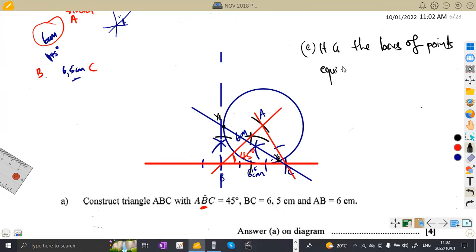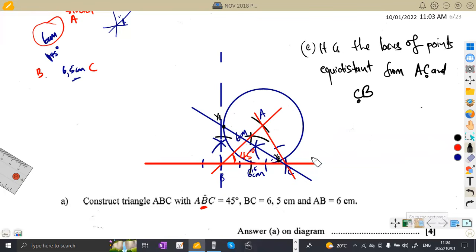That is what you have now, the locus of points equidistant from now. So we are talking about the sides. We are talking about angle C, so the side CA and side CB, or it can be AC and CB. So make sure that C has to repeat because it's the one that you're bisecting. It can be BC and CA, whatever you're going to have, but make sure that the C there is the major part that we are talking about. So that is actually the key point that you're supposed to have.